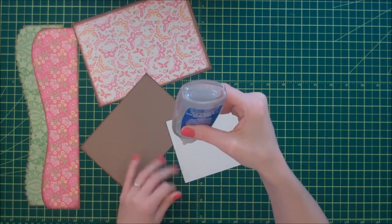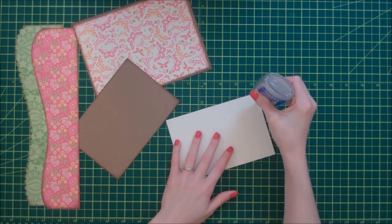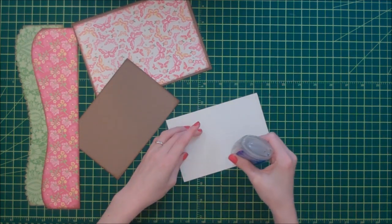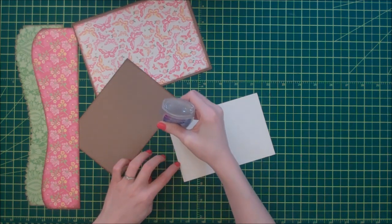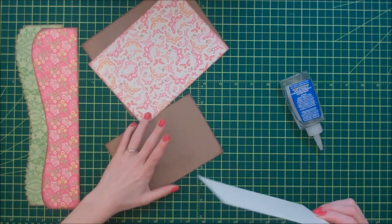I'm already going to tell you that I'm going to have issues with my zip dry because I'm getting to the end of it. So this glue is great, but anytime you get to the end of a bottle of any type of glue, it gets a little tricky to work with.